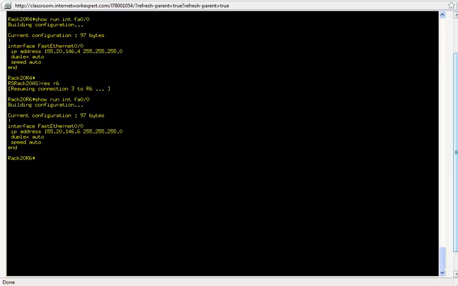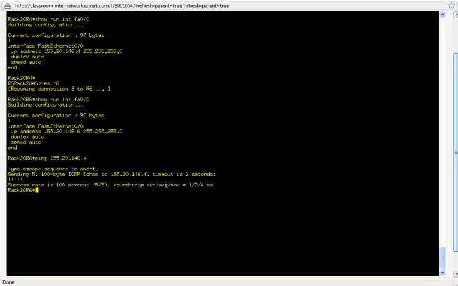So starting off, we have basic connectivity between these two. They're both on the same VLAN. Verify we have the existing connectivity there. So able to ping from router 6 to router 4. We're going to go ahead and remove the addresses from the interfaces themselves and switch over to the PPPoE config.